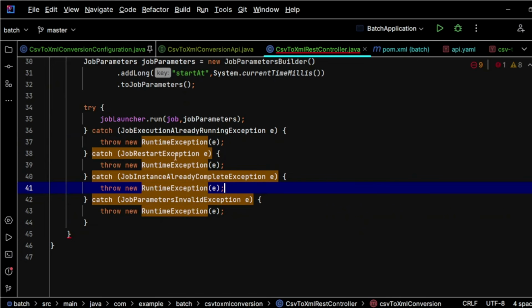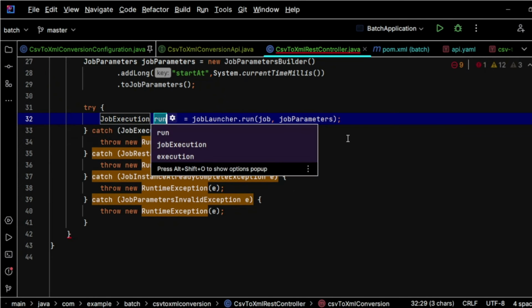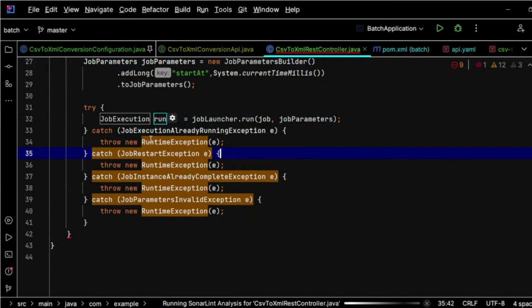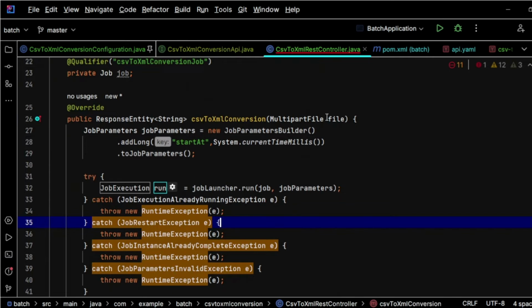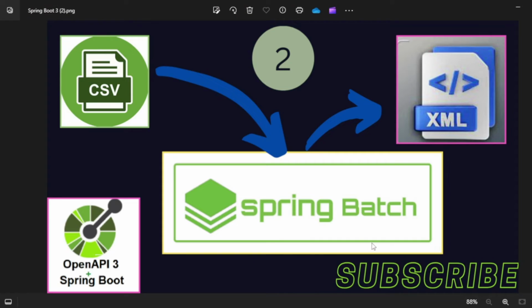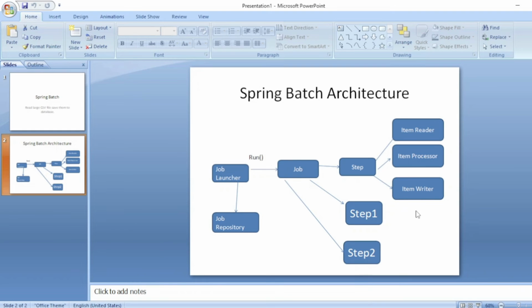Cool, nice. Now this will ask for some return type. You can take that. Let's go slowly. First here, I have this multipart file. This multipart file, I need to send it to my item reader so that it will read that CSV file.